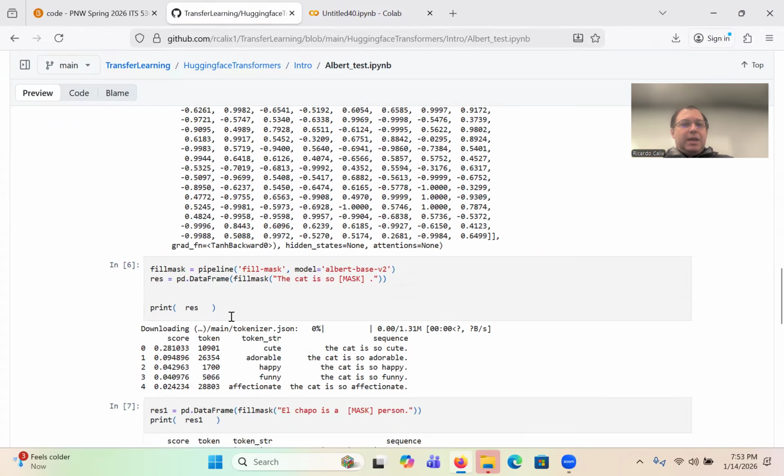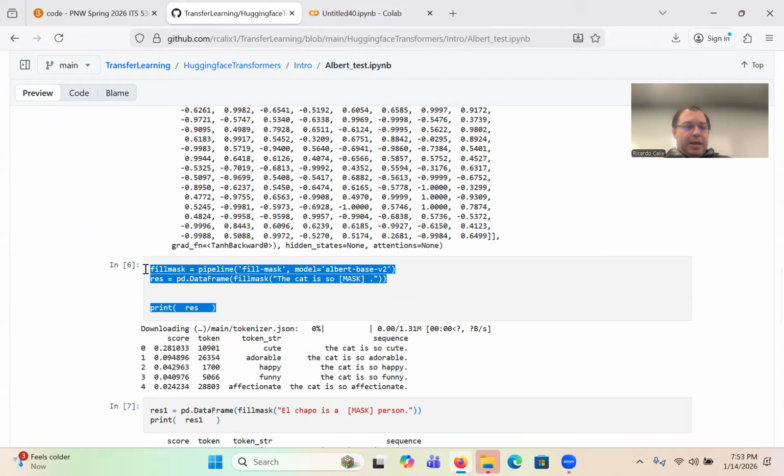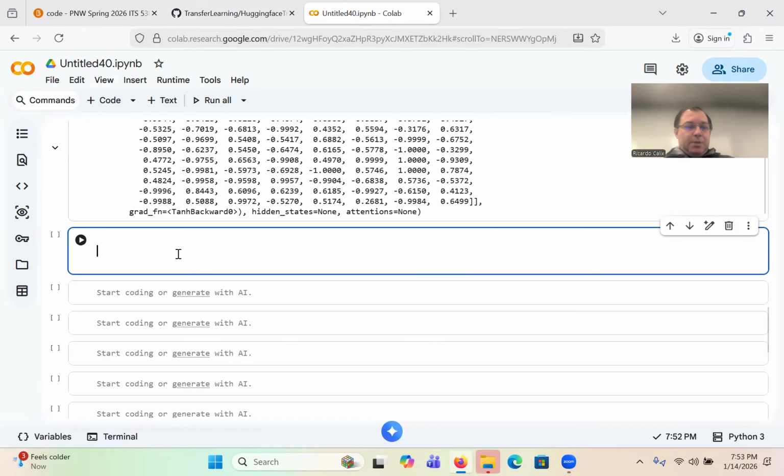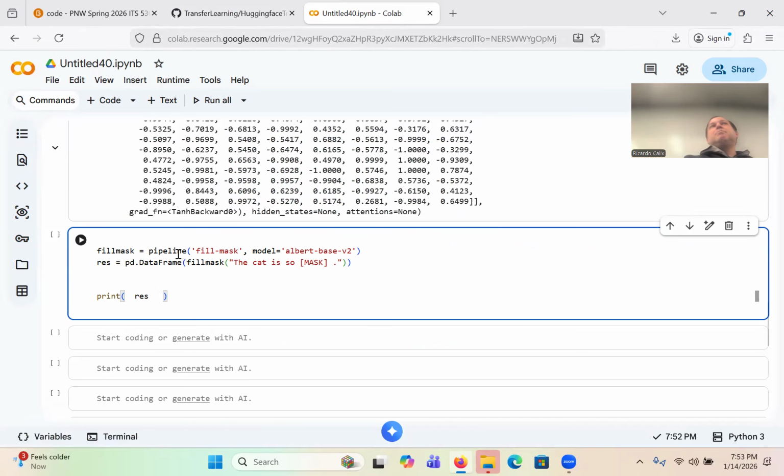All right, and now we can use the pipeline example. Essentially what the pipeline will do is handle that head. We could, of course, create the code ourselves, but the pipeline just will take care of it. That's why we specify, okay, in this case, I want a pipeline that does fill mask.